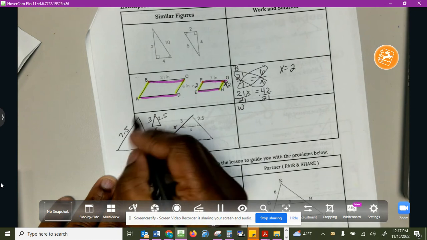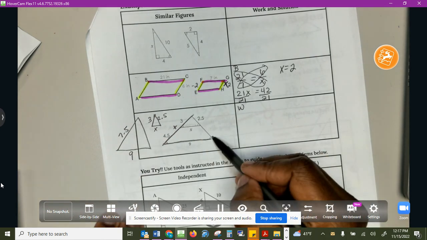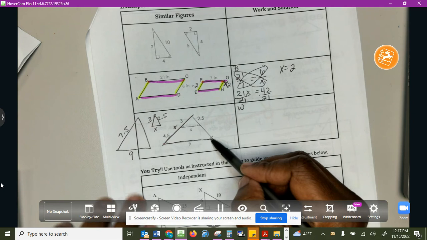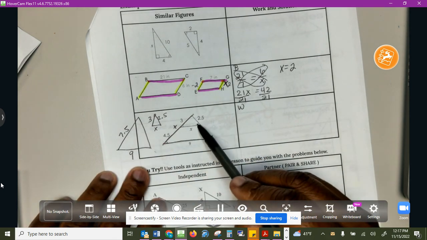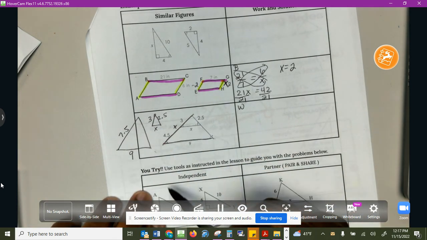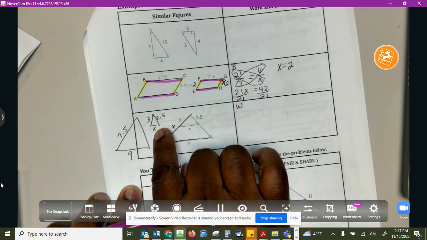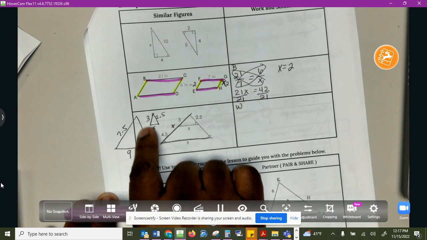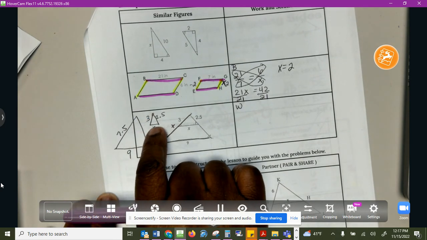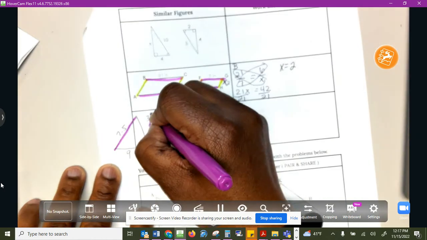This is 9, so I'm putting 9 here. And this side, it doesn't give me the full number, so I don't have to put anything there because all I had was the number for the small one. So I'm going to use the measurements that are going to help me get my x, because it didn't ask me to find this as an x, it just wants me to find this bottom one. So go ahead and identify what goes with what.